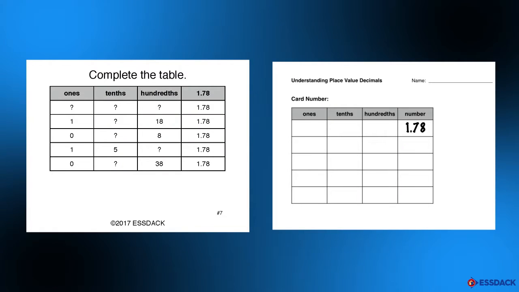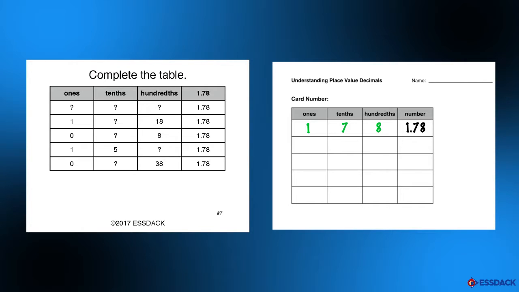So you have, I believe it's 6 cards actually, because we've divided this deck into 4 groups. So you have 6 cards like that working just on tenths, hundredths. And then you'll come to 6 cards where it's ones, tenths, hundredths. So now the card I've chosen has 1 and 78 hundredths. Okay. So again, I'm going to write that efficiently. And Renee, let's not do all of these. How about you pick that last line there?